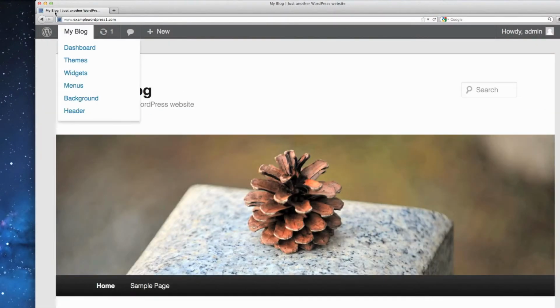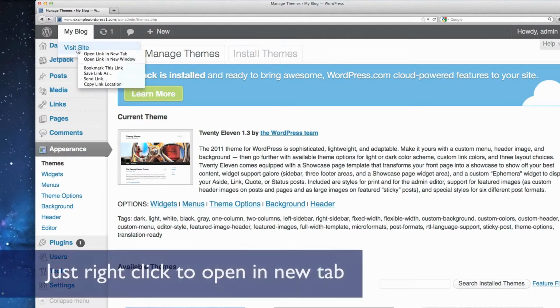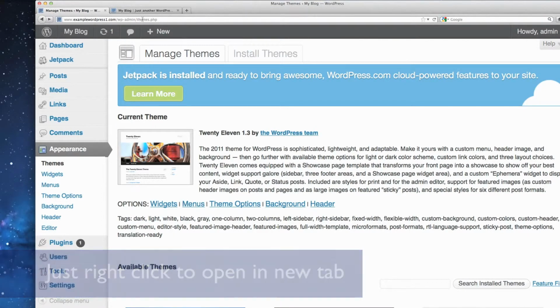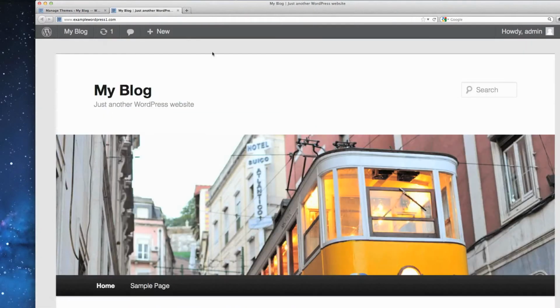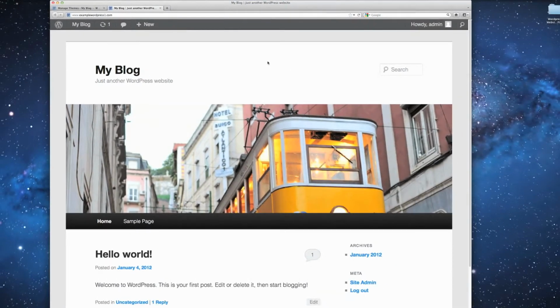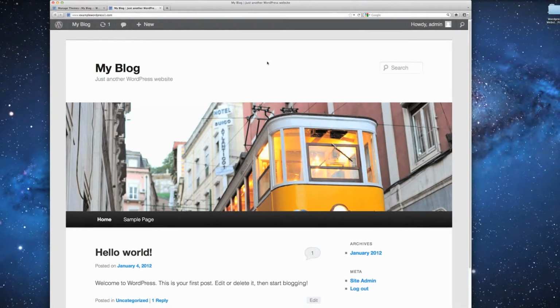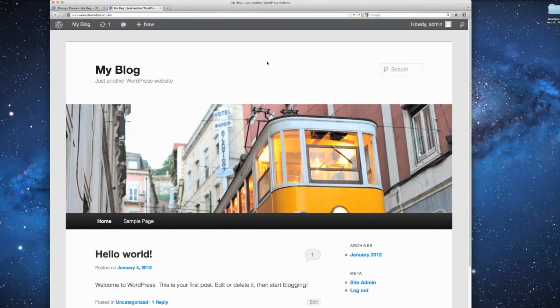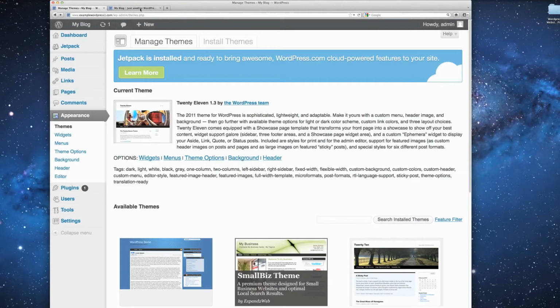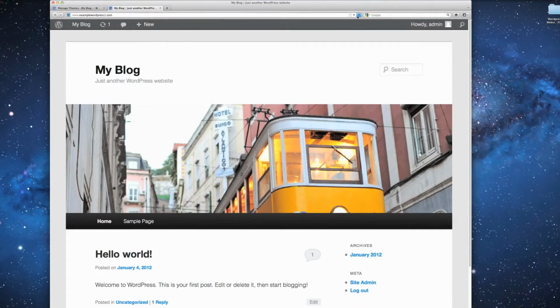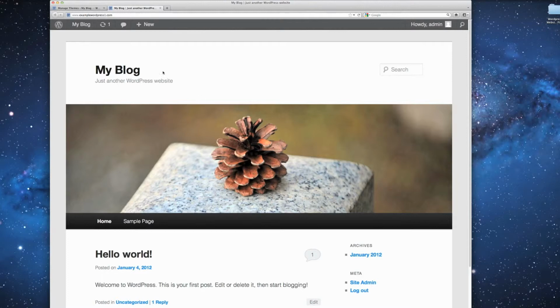I'm going to open it up in another tab. I like tabs on my browser. It makes it cleaner for me. And I can see what the website itself looks like. So if someone goes to my website right now, this is what they'd see. Now what this lets me do is, as I make changes, I can just toggle back and forth between the windows or between the tabs, and as I make the changes, I can see them actually take place. So this is a really helpful tool as we start building our website.